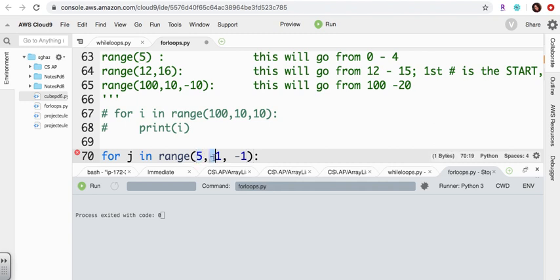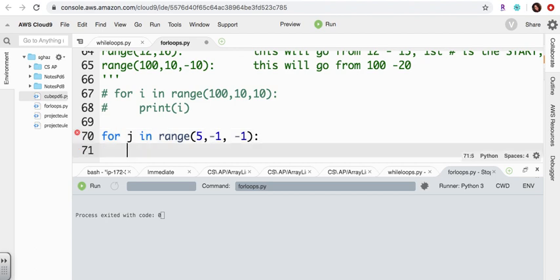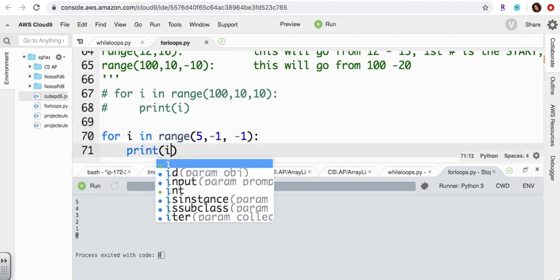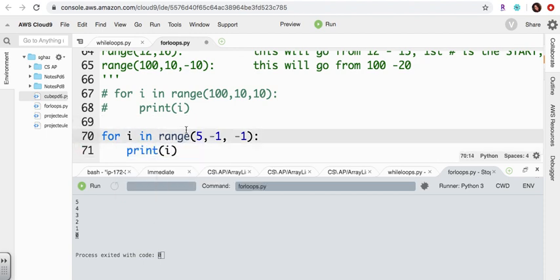Start at 5, go all the way to -1, not including -1, and subtract 1 each time. Let's print j. So 5, 4, 3, 2, 1, 0, so it stops at 0. Okay, and see, j worked, but the default variable we usually use is i. It's the most popular variable to use.